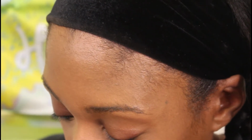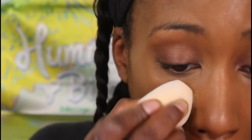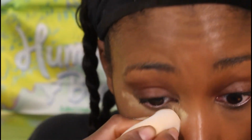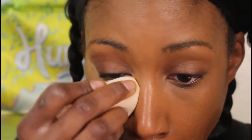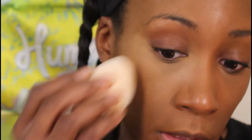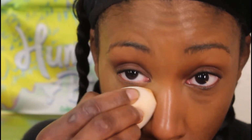So I'm actually just going to set this side with powder right now, too. But it's a good thing I've already tried both these foundations on their own, so I won't be affected by the fact that the concealer is just not doing it for me, because it's already not doing it for me. We haven't even worn it yet. And I saw it on him, so I feel like it's just going to get worse. I really do. See, the powder's clinging to it really weirdly. And I don't really have a problem with Huda's powder, but the fact that it's clinging.